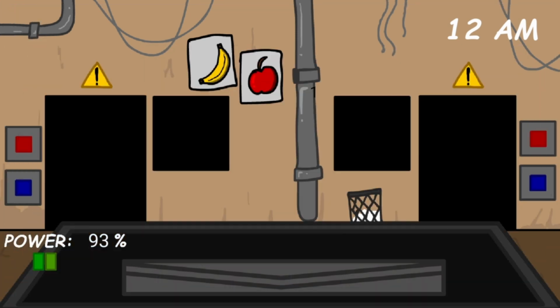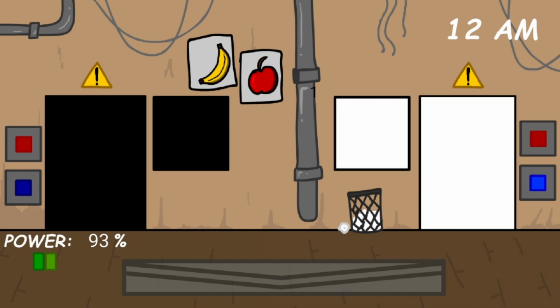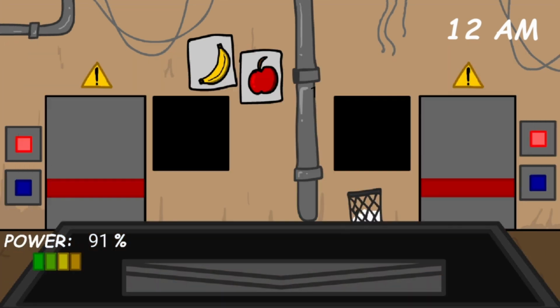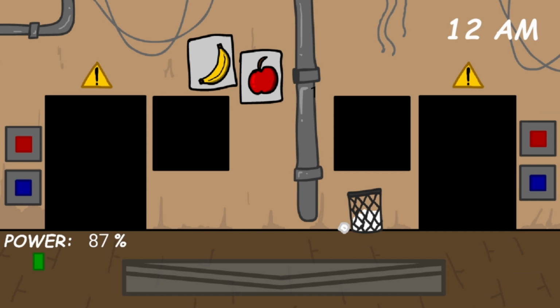Yep, looks awesome. Lights work and everything. Power works and everything. You should be having yourself a working Five Nights at Freddy's game in no time. Well, that's it for this one then.